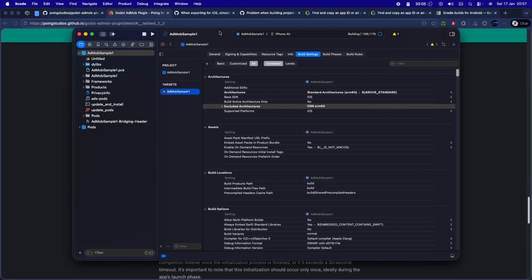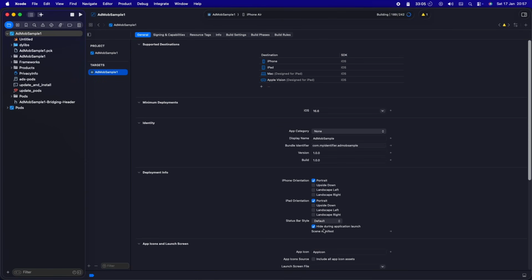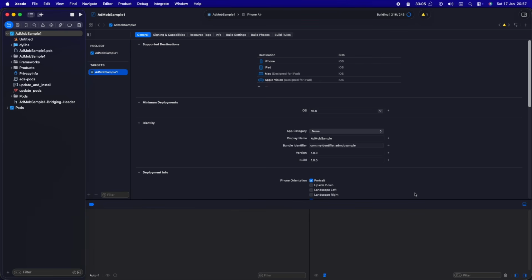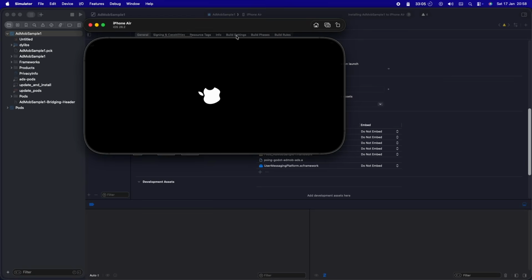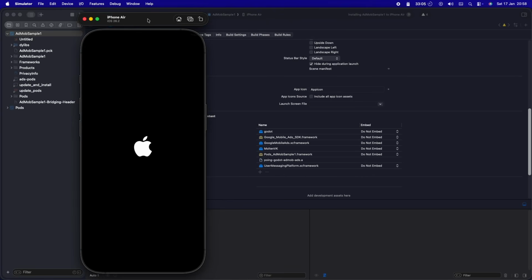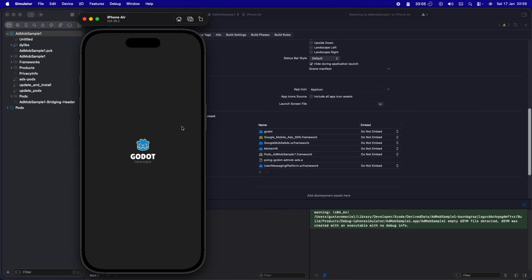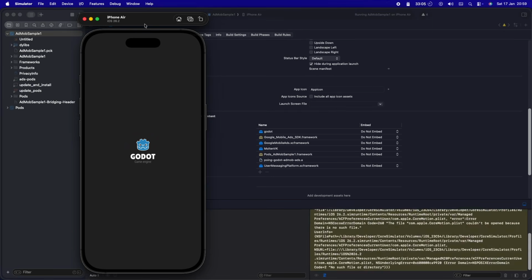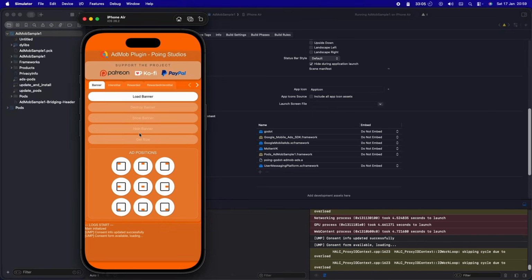I'll select iPhone Air and run. This takes time, especially on the first build. Here we are, fully functional.